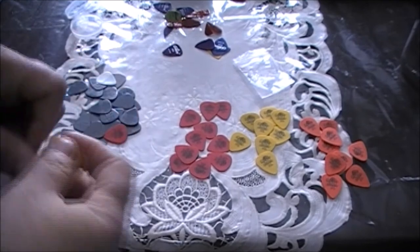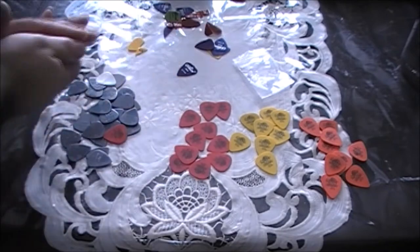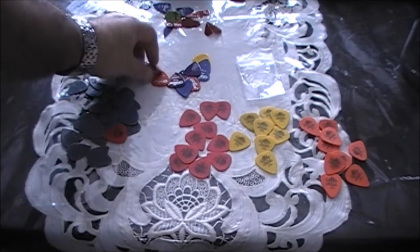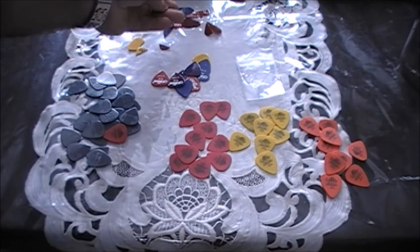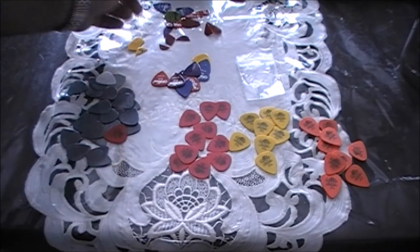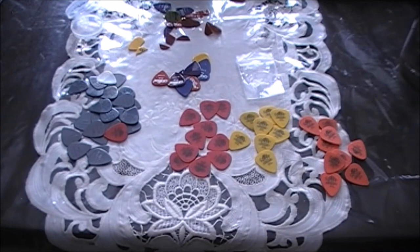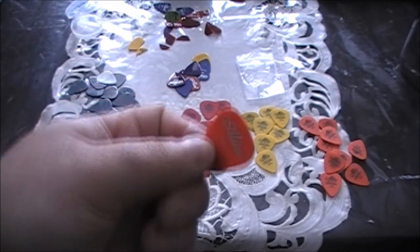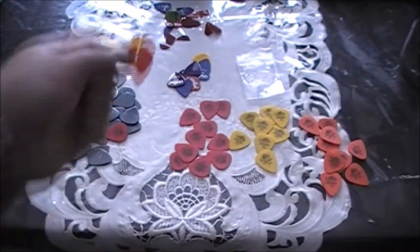You could just snap them with one finger, with one hand, just go like that. But I'm going to save a few of these for other people to demonstrate if they'd like. Obviously, you can use them till the cows come home. This way, but not that way. They'll break every shot. And I'm assuming it's the grain or whatever it is of the design. However, not to totally browbeat Alice picks, obviously, this is the Alice pick breaks.